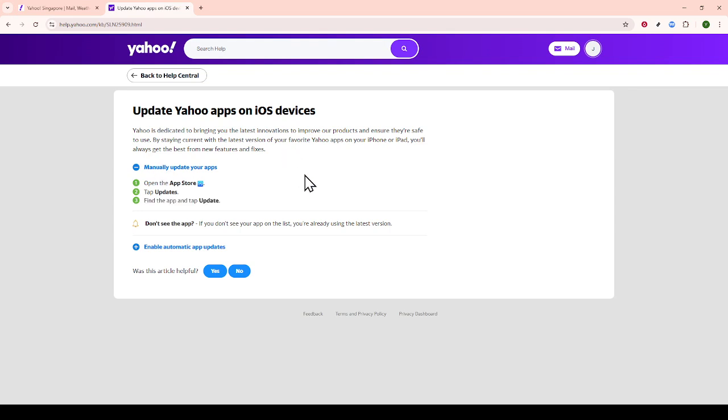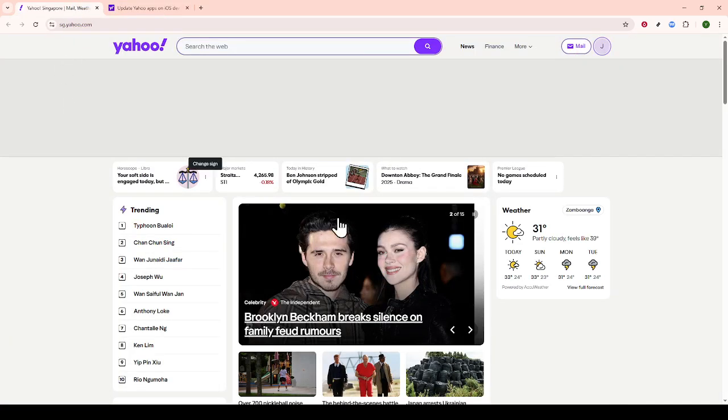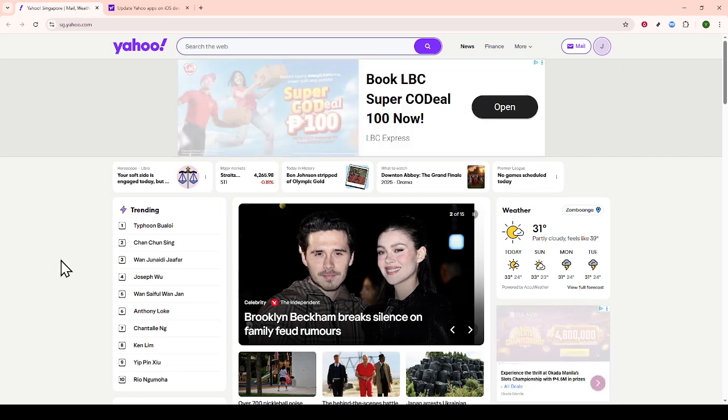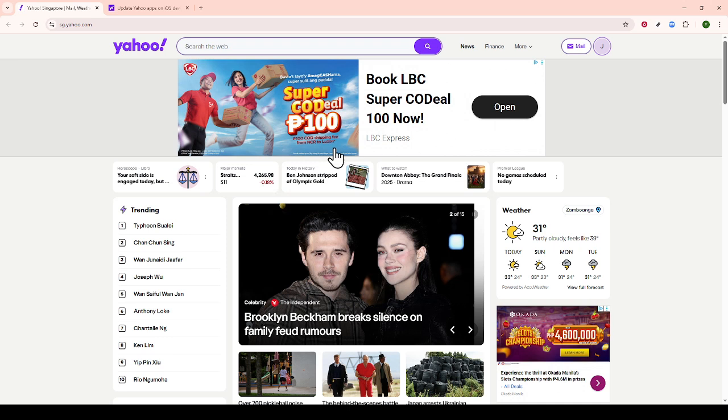After removing the account, go back to the account screen by tapping the back button. Here, you'll find an option labeled Add Account. Tapping on it will provide a list of email providers. Select Yahoo from this list and you'll be guided through the process of signing in and setting up your account once again. Just follow the on-screen instructions and input your credentials as prompted.